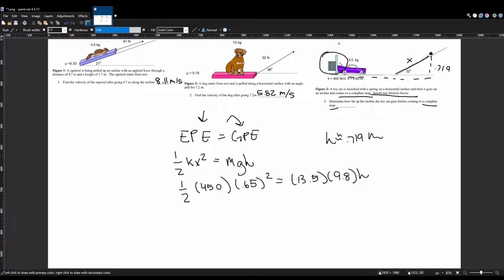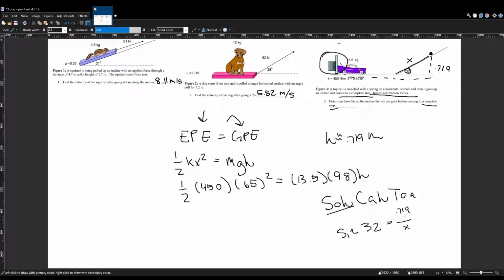What is this? We'll call that x. And what can we do here? This is a triangle, right? And we have our favorite middle school acronym here, SOHCAHTOA. And what can we use here? We have an angle, of course. We have the hypotenuse that we're looking for, and we have an opposite side from that angle. So from this, we can use sine. So we can set up a little trig equation here. The sine of 32, again make sure you're in degrees, is equal to the opposite, 0.719, over x.